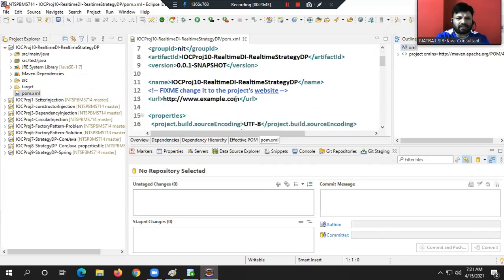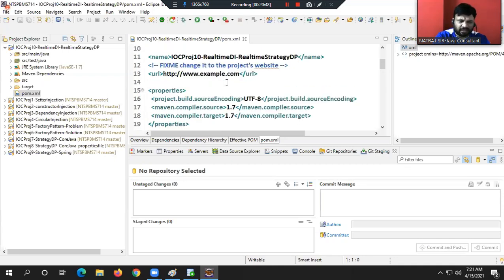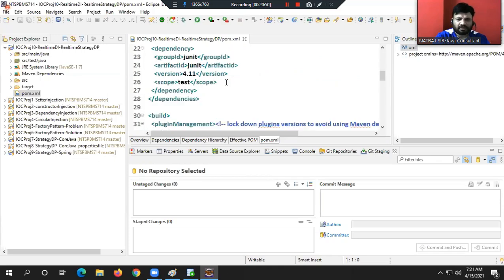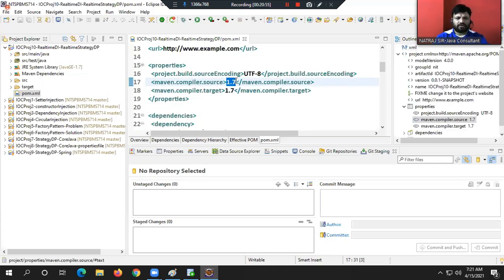Yes, pom.xml, guys. Here it is showing 1.7. Are you seeing it, guys? No, I am changing the compile source to 14.